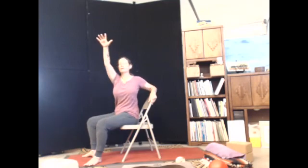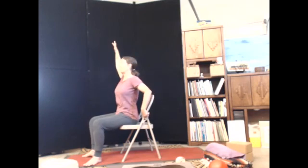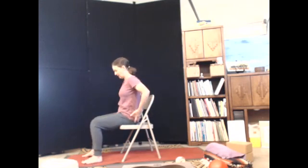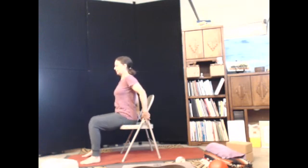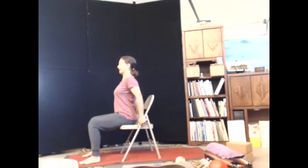Inhale, lengthen that left arm back up and over, and allow this right hip to come forward. If your body says yes, one more time, I want you to take your hands to the bottom of the chair back. Thumbs are pointing down. Deep inhale, and on the exhale, gently squeeze those inner edges of the shoulder blades together.